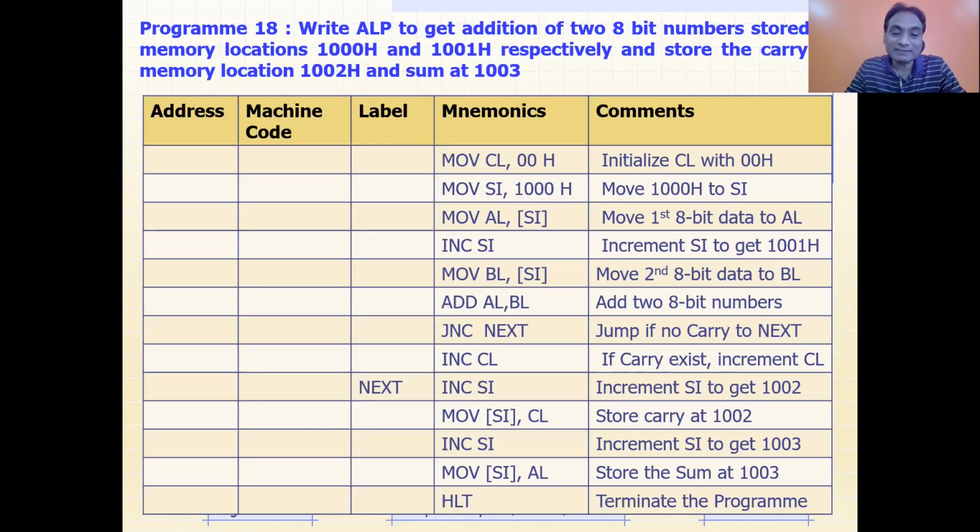Because if a carry is generated, I need to increment that. I need to have a logic 1 stored at the respective memory location. Which memory location? 1002. Therefore I decided that I am going to use the CL register to indicate the carry.